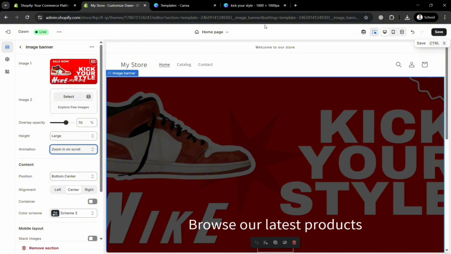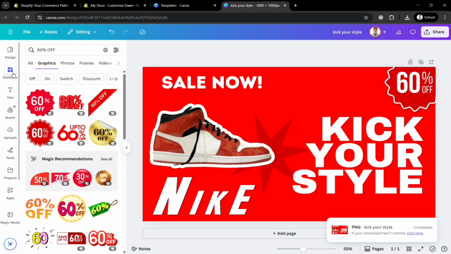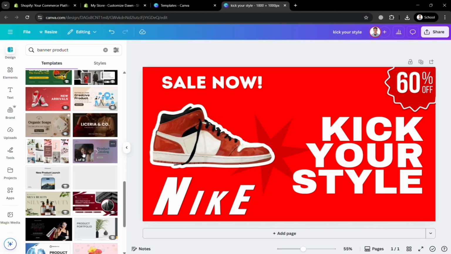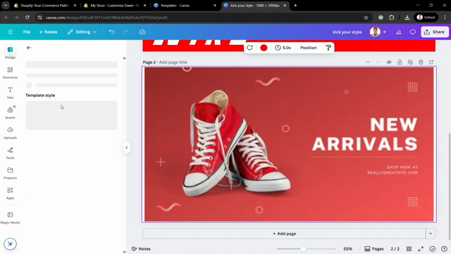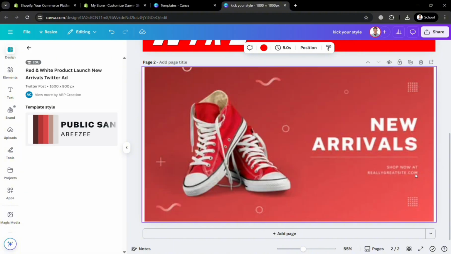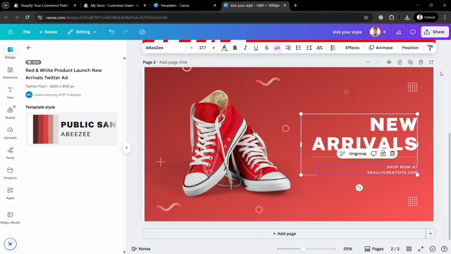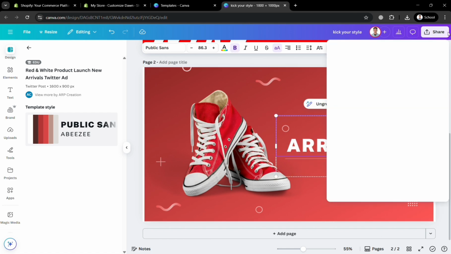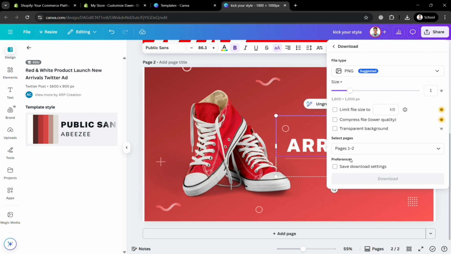Or alternatively, you could also start designing a new kind of banner. But at this point, I'm just going to choose here under the design, and I'm going to choose this one also, which is also about the shoes that we're selling. By clicking on it, from here you can start customizing this one, or you can also start saving it by clicking the share button on the top right once you're done customizing to your own preferences.